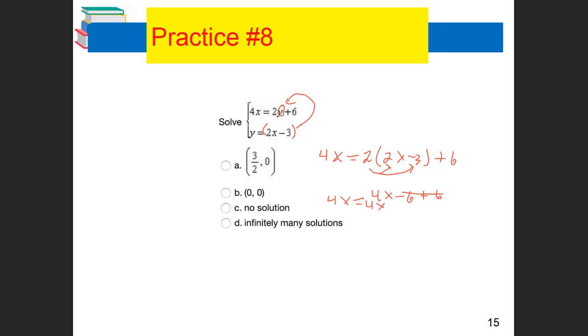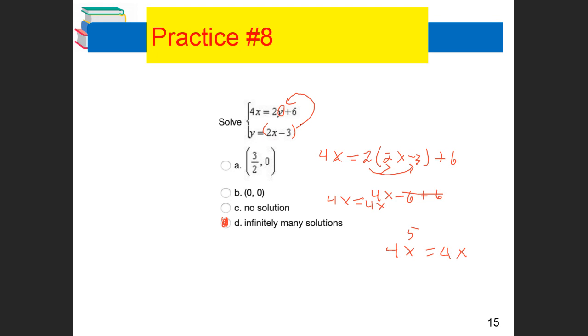So that means any number I put in here is going to work. So if you think about it, if I put 5 in here, that would give me 20 equals 20. So I'm going to say that my answer is an infinite number of solutions. Whatever equation, whatever function works for this one has to work for this one. It's the exact same equation. If you rewrite these, if you put the 2x over here and the y over here, you know it's going to be the exact same thing. So it's going to have an infinite number of solutions.